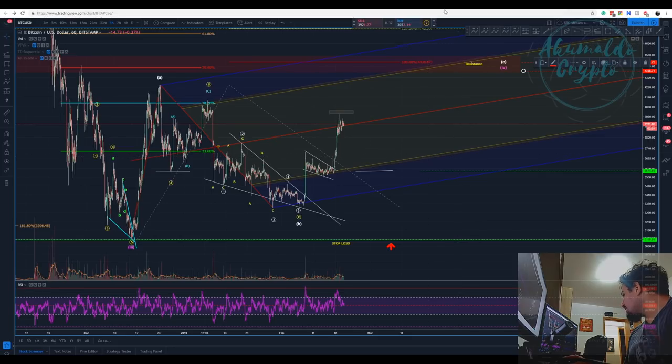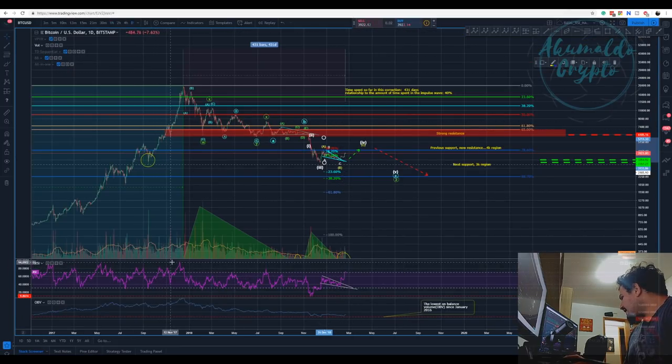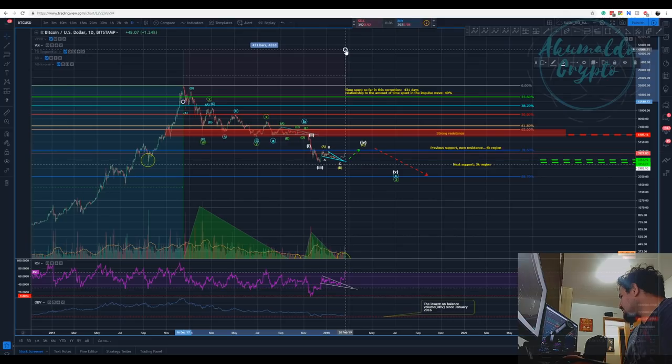Looking at the daily chart, I can't help but be short here because we are getting to a really high RSI — getting to 70 now. Remember, it only gets to such a high RSI when it's gonna just drop. We had a really nice dump last time it reached extreme RSI levels. For the moment I am sticking with my bias, which is bearish. I have a bearish bias.